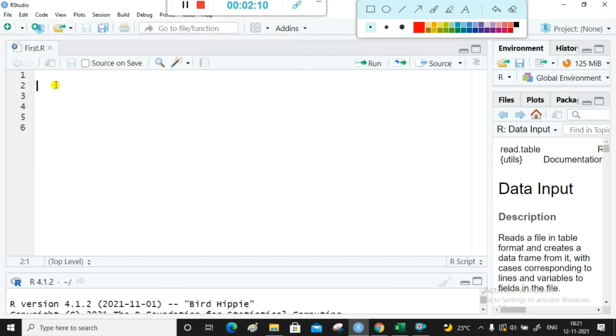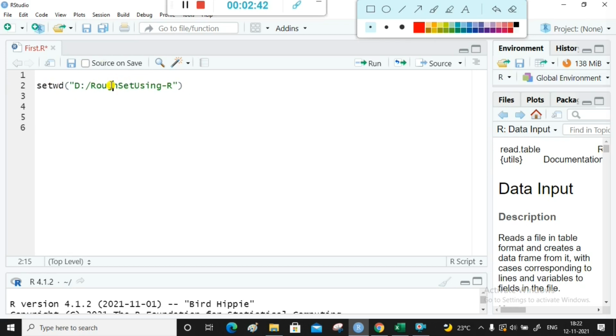Now first of all I will set the working directory. I will give the path where I have saved my table, D, within double quotes.